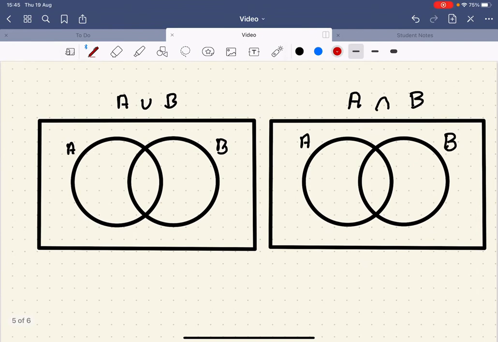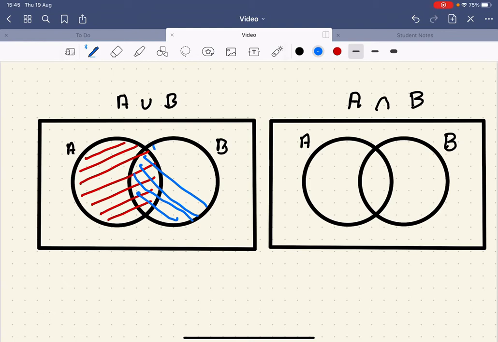So here we've got A union B. This here is a union. Okay, first of all, I'm going to shade everything that's in set A. So I'm going to go across this way with everything that's in set A. And notice how I'm shading everything like that. Now, I'm going to shade everything in set B a different way. So I'm going to go this way for set B. And you can notice that I'm shading some parts I've already shaded. And you can use a different colour if you want, or you can just go a different way.